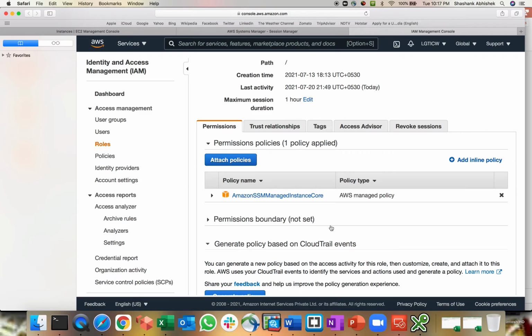There are requirements: your instance has to be installed with SSM Agent. The latest OS that AWS is providing comes with the SSM agent by default, whether it comes to the Windows or Linux world. But again, if you are using custom AMIs, then please install the SSM agent onto your system. I have done a demo on how to install the SSM agent and how you can associate your systems with the Systems Manager role. I'll share that video link in the description section. Please go through that. That is quite an important factor over here, because without this particular role, you won't be able to access your machine. Okay, so that's the role part.